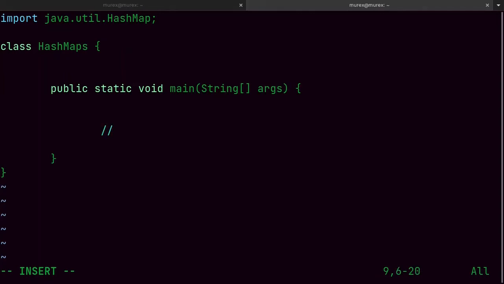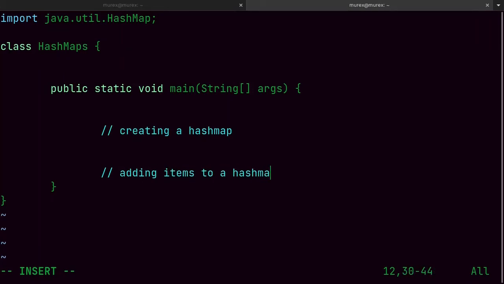Cool. So the first thing we're going to discuss is creating a hash map. Then we're going to discuss how you add items to a hash map. I hope you are no longer getting overwhelmed, as we are going to break it down step by step and do it in action.